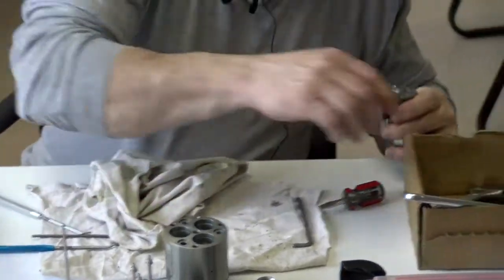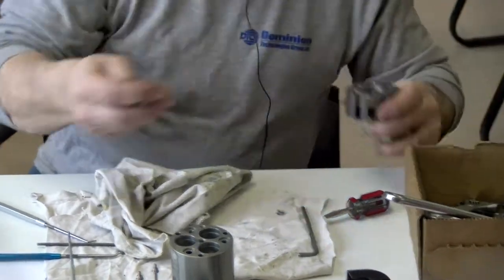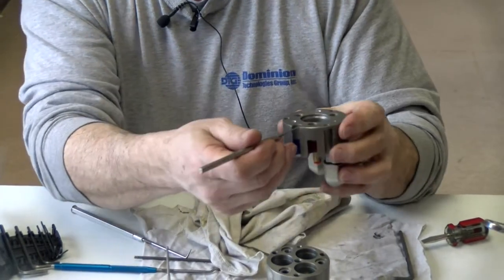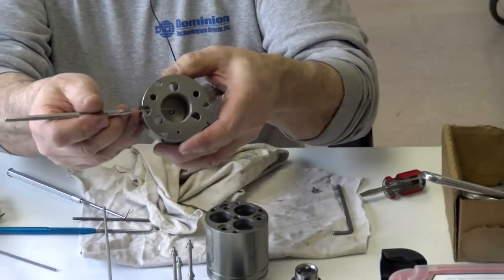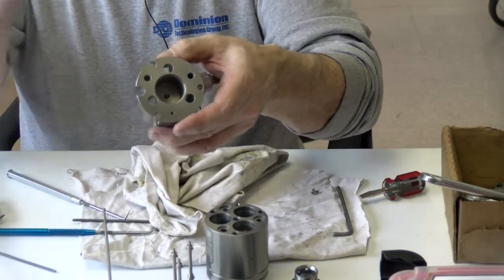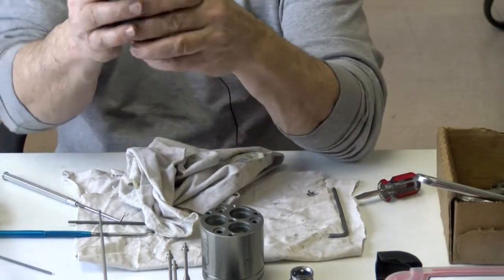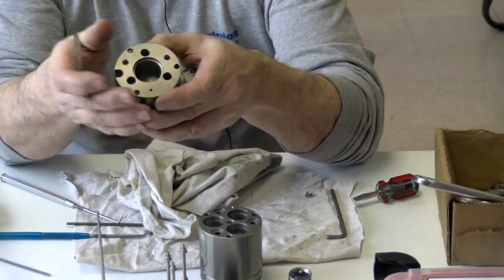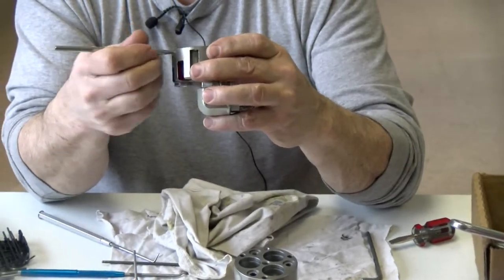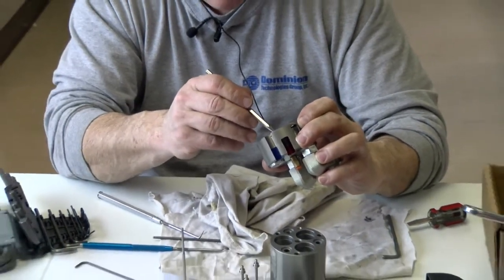Now, I have a straight pick here. There's a little air hole right here on the side. I like to make sure it's clear of debris. It's so the actuator can recess. It relieves the air behind it, the spring pocket air. So I always like to make sure that that's clear. I don't see anything down here.